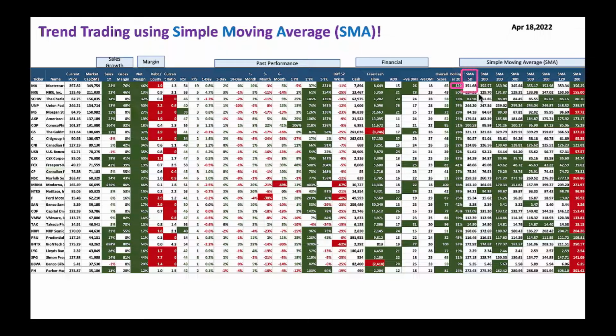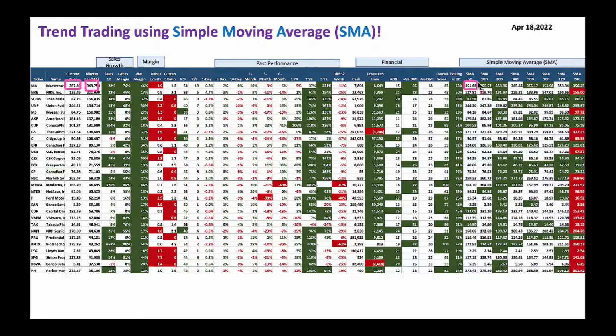And then we got 5-day, 10-day, 20-day, 30-day, all the way to 200-day simple moving average. These are really very important in trend following. What I've done is I've indicated some stocks and some indications. Let's quickly follow Mastercard here. Its current price is above the 5-day moving average. Current price is 357, and the 5-day moving average, as you can see here, is 351, clearly trending up.